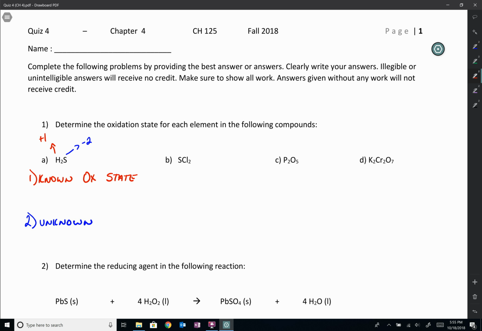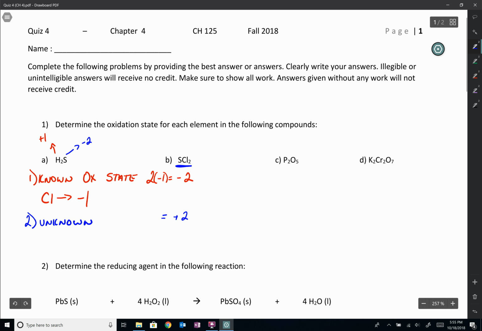We're looking at problem B here. There's no rule about sulfur, okay? But there is a rule about chlorine. Chlorine is a halogen. It says in our rules that halogens are minus 1 unless there's an interhalogen. Well, there is no interhalogen issue here, so chlorine is minus 1. There's a total of 2 chlorines, each with a minus 1 charge, so minus 2 coming from my knowns. This is another neutral compound, so my unknowns have to be equal to plus 2.